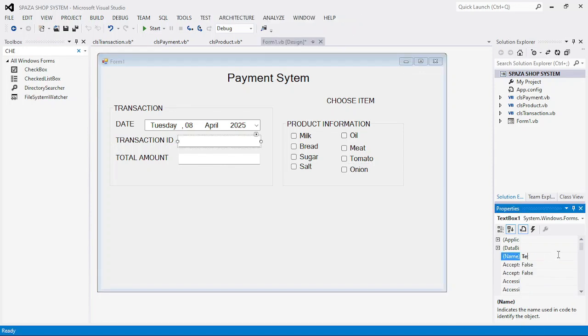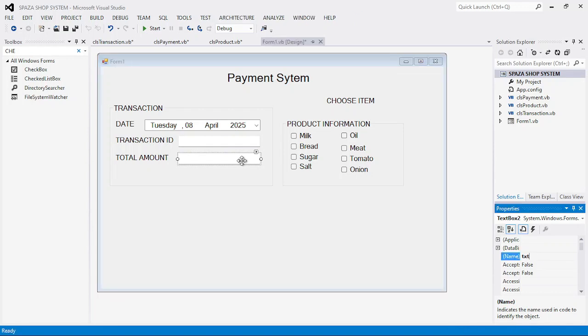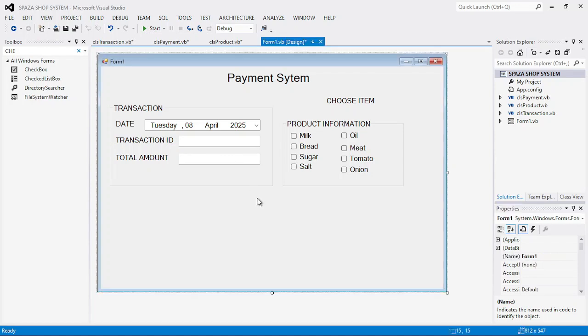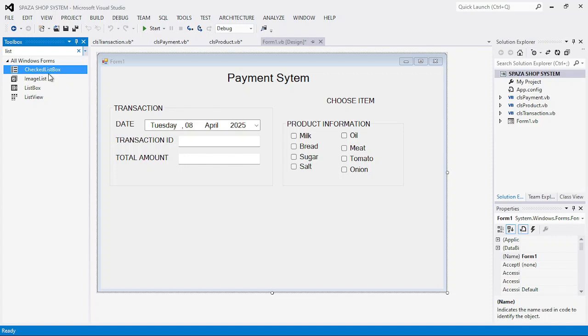We should name our text boxes TXT transaction, TXT transaction ID, TXT total amount. And we can also use a list box.